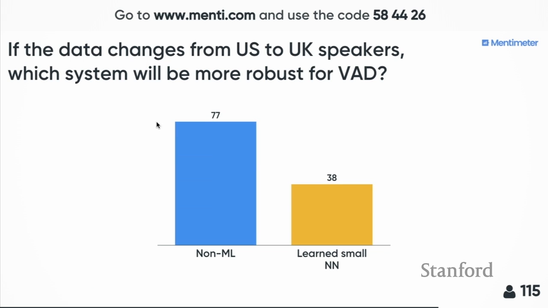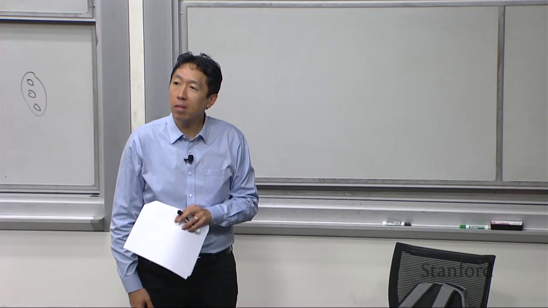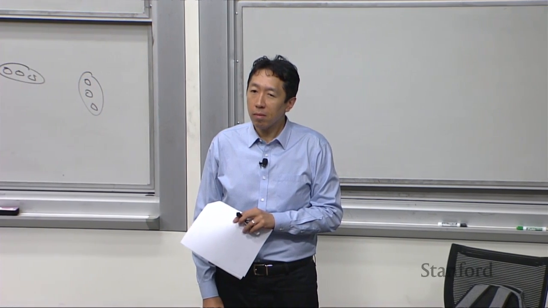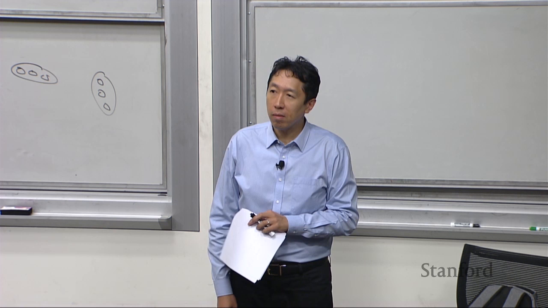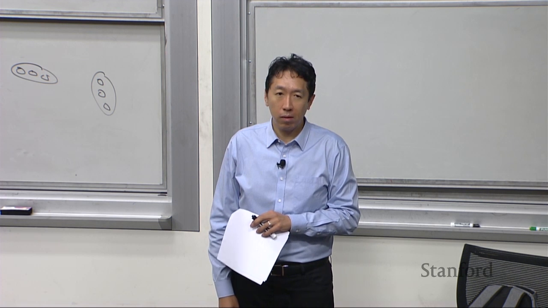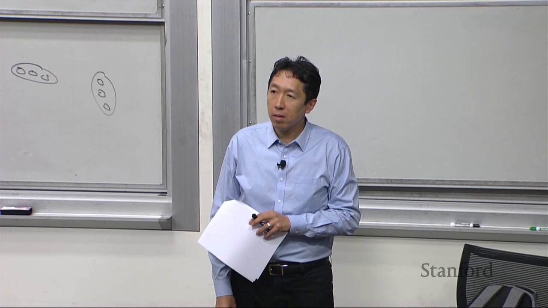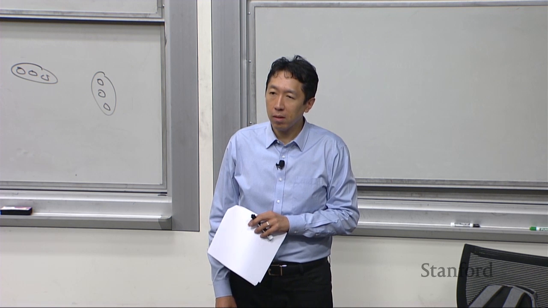Yeah, interesting. Do people want to comment? Well, more people voted for non-ML. Does someone want to explain why? Yeah, go ahead. Using a non-ML approach would still be simpler for all the other accents. If we want to detect the particular word and not just voice, then maybe we need NNs that do not just detect.